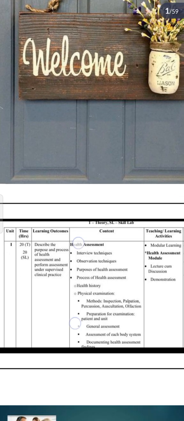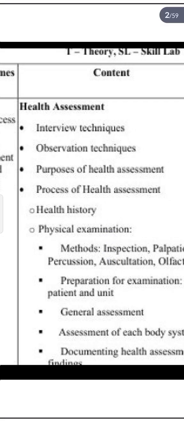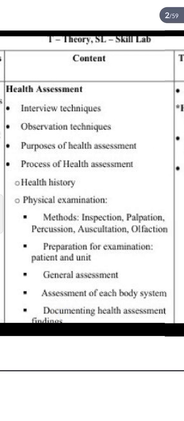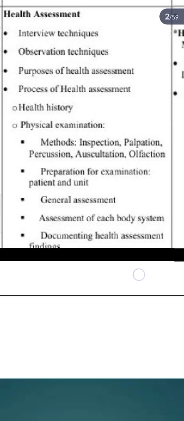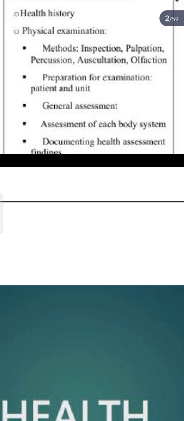So we are done with the oxygenation need and now we are going on with health assessment. In this, we have done the interview technique, observation technique, purpose of health assessment, process of health assessment, health history, and physical examination methods including inspection, palpation, percussion, auscultation and olfaction in our previous video, and preparation for examination, patient and unit is completed. Now we are proceeding with today's lecture.